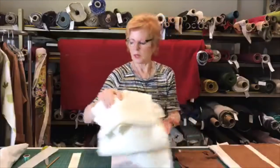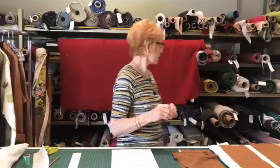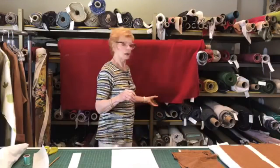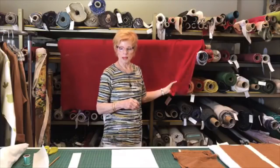We have this type of fabric in a lot of different fibers. This one happens to be linen, all linen. The one behind me is all wool. So beautiful red. We also have this in black.